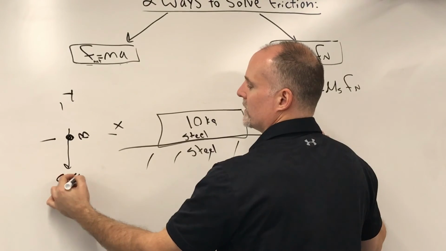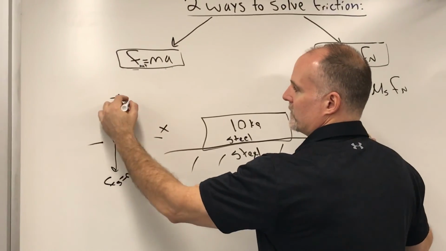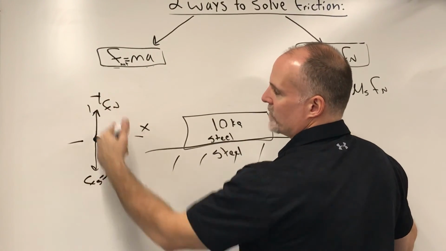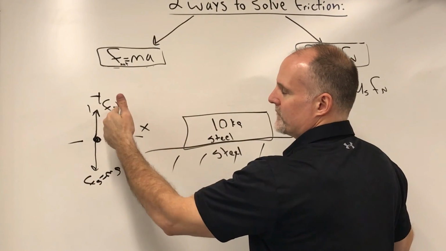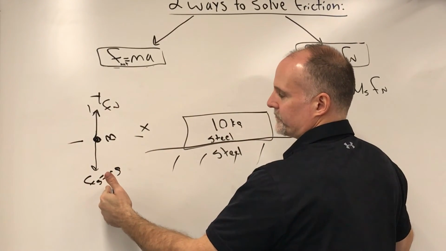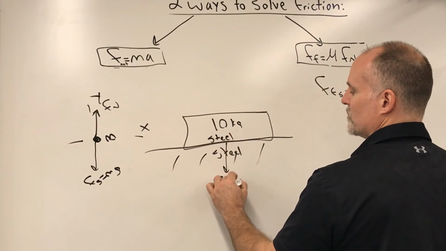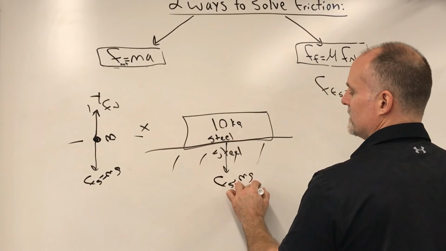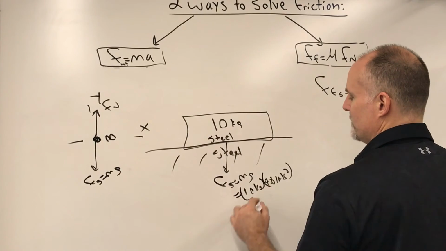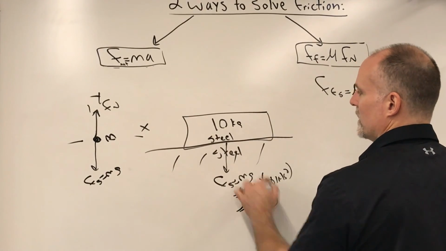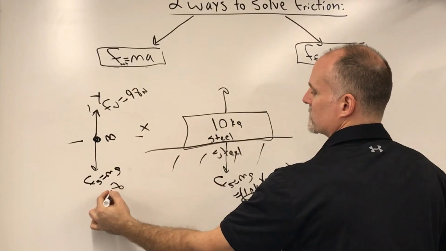we have F sub g equals mg down in the y direction. The normal is going up. So we know that the sum of the forces in the y has to be 0. So we know that our normal magnitude has to equal the weight. Okay? So what is the weight? Well, we know that F sub g equals mg. So the mass is 10 kilograms times 9.81 meters per second squared. That comes out to be 98 newtons. So our normal force must be 98 newtons to balance.